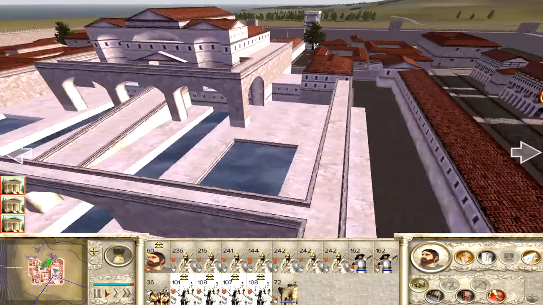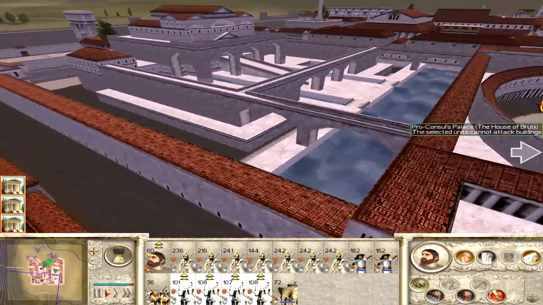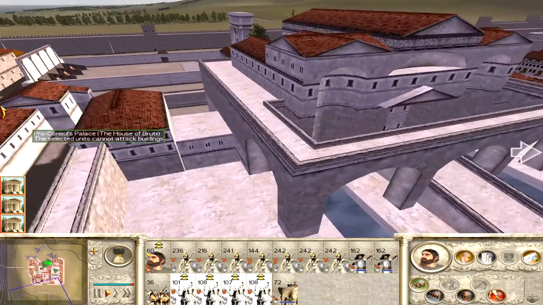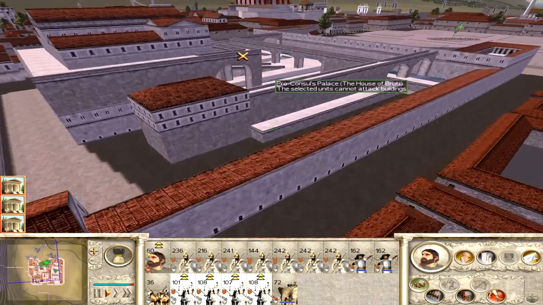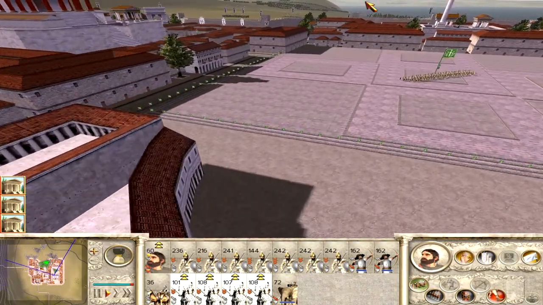Now, I always find it a bit weird that there's so much water here in the Proconsul's Palace. And all these fucking bridges. And then the actual house part is just this. It's not that much. But there's a crap ton of stuff around it, but the actual house is not that much bigger than a Roman villa.